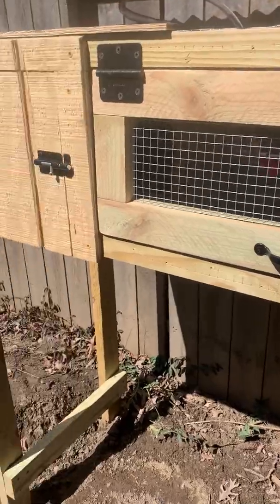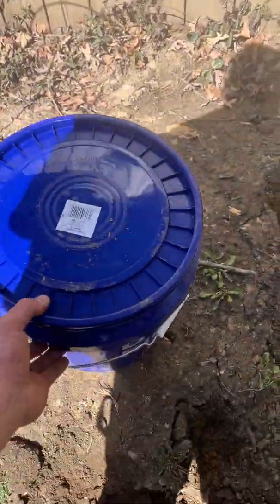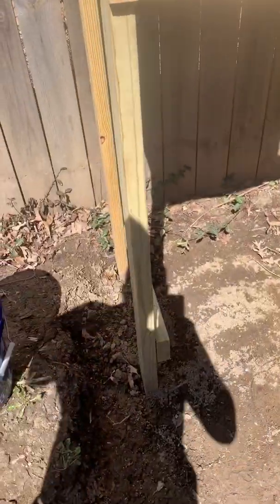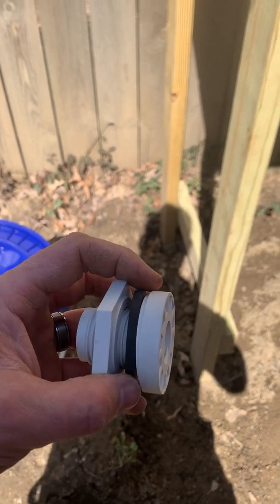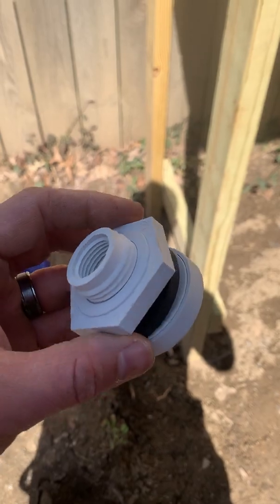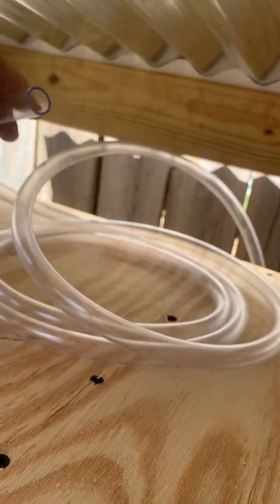So looking around YouTube and everywhere, I've seen several designs utilizing a 5-gallon bucket such as this, where they will put something like this, an O-ring or just a coupling, to go through it, seal it with the O-ring, and then hook that up to some plumbing work. This is 1/2 inch, and then tying it directly into the system, as you see.